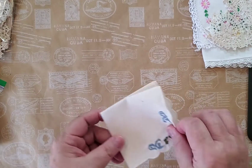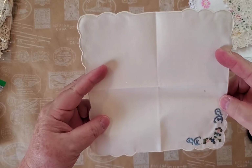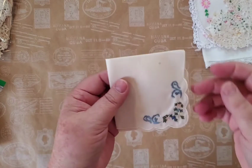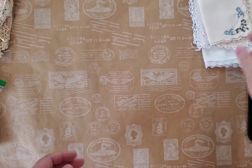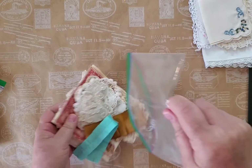Here we have a sweet little napkin. This is vintage as well, about 1960s. You can see all the little curves there, and then the little embroidery. So sweet. Got some stuff on it, some threads and things. Okay, let's open these up.